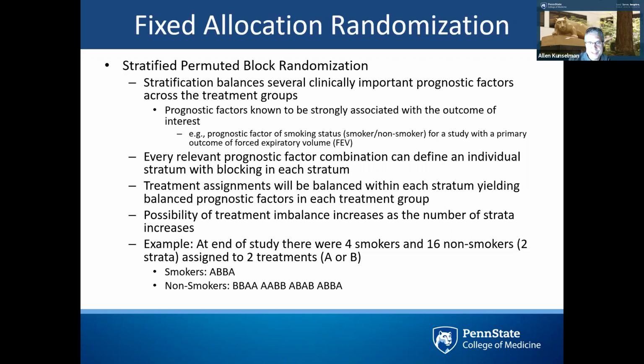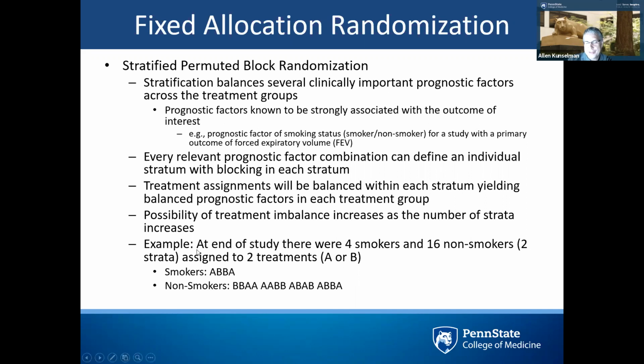So we have the possibility of treatment imbalances. What this next bullet point means is the more stratification factors you have, the higher the probability we'll see big imbalances in the number of people in treatment group A and treatment group B. So stratified randomization is really only good if you have a limited number of stratification factors. There are better methods, which we'll get into, which is adaptive randomization, for handling multiple stratification factors. But for typical studies, I recommend having only 2 to 4 stratification factors at most. And I like to stick with 1 stratification factor with 2 levels, or 2 stratification factors with 2 levels each, so a total of 4 strata.